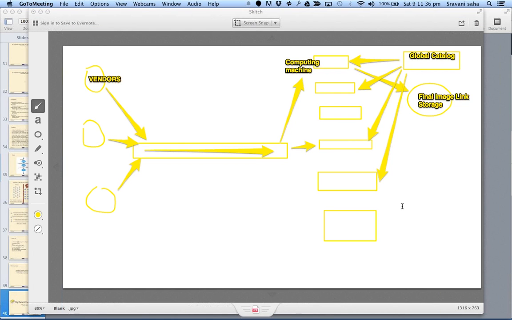I'm having a lot of problems this side. Is it clear?